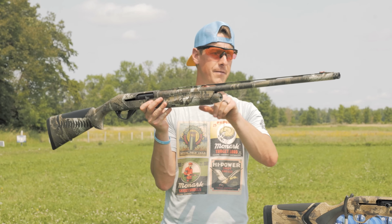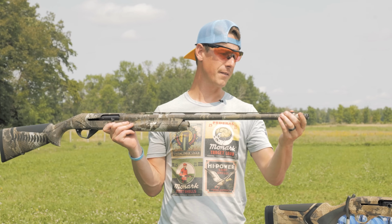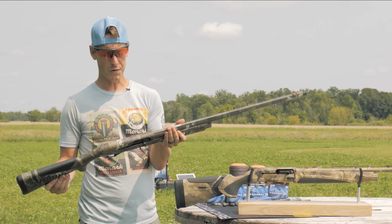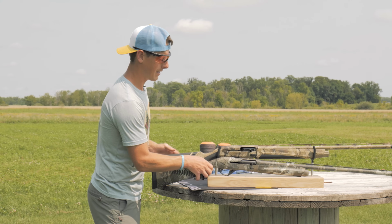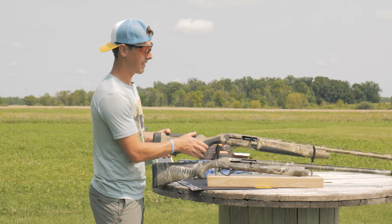It's got a stepped up vented rib, big fiber on the front. Don't love that. But overall, Super Black Eagle 3, pretty solid platform. Let's take a look at the Beretta A400 Xtreme Plus, see how that compares.